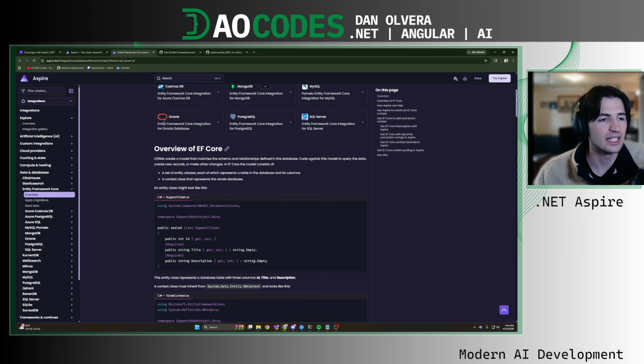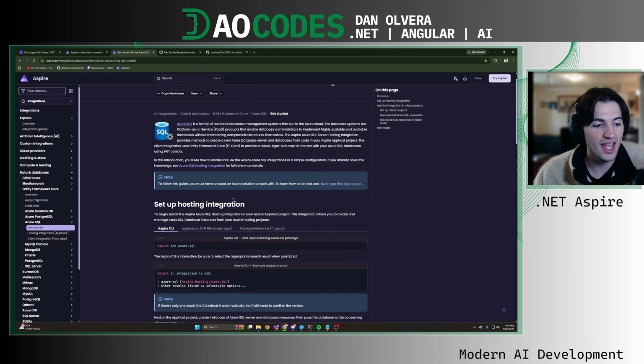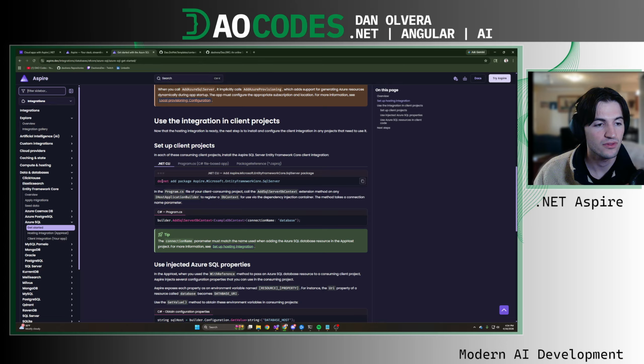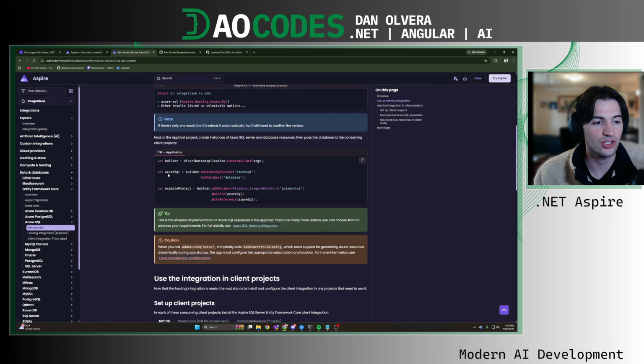But overview, if we're going to move to Entity Framework, this is where I've done a lot of my work. I have an API with an EF Core backend, and I set up all the things. This is a first-class citizen in Aspire, right? A lot of these things, say Azure SQL, have the needed integrations. So with Aspire Microsoft Entity Framework Core SQL Server, instead of doing a big long connection string or using an app settings, in the app host, I just create it, right?